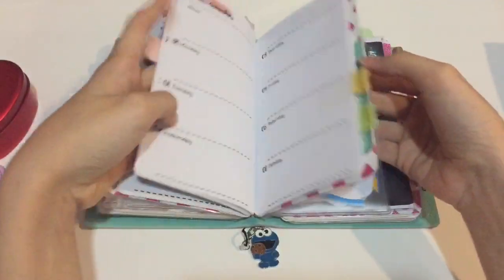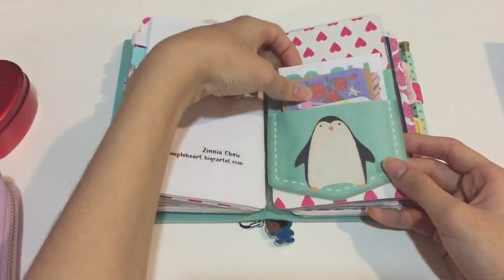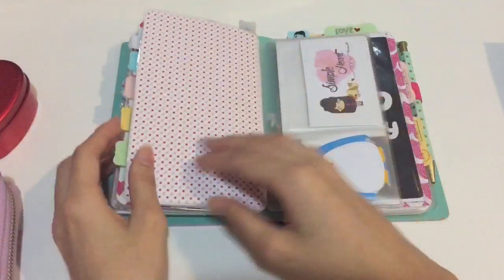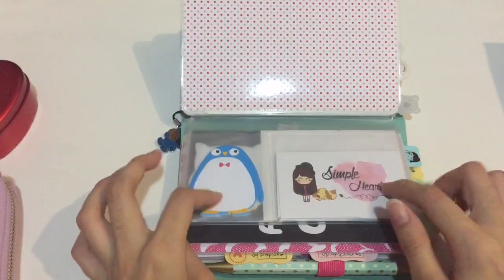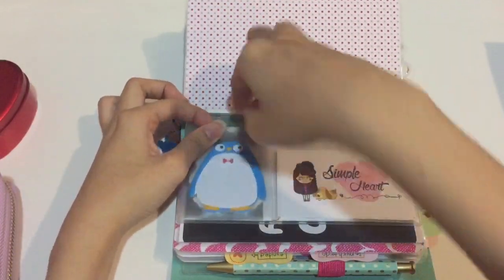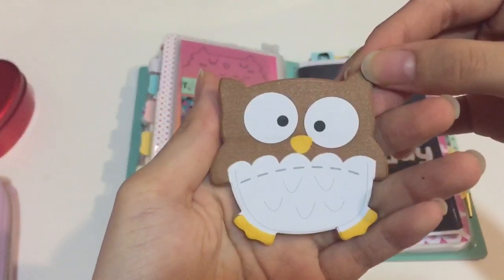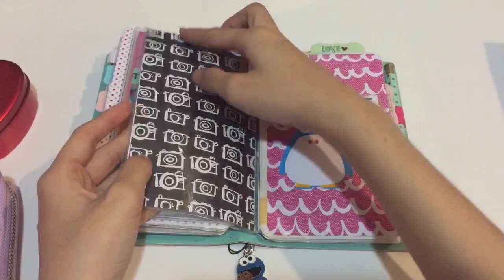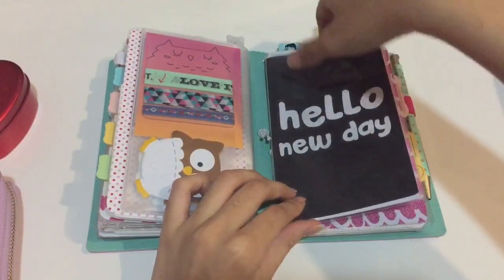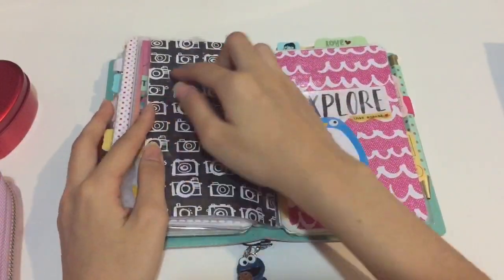This is the back of the insert with my shop link. I put sticky pockets here to store some Project Life Cards, stickers, and my target notes pad. The next section is my zipper pocket pouch with a little penguin design. It has two compartments — one for my business cards and one where I store sticky notes. I also have a top loading folder, and I've already made a tutorial on how to make it — I'll link it below. I put in paper cut to size and use it as a dashboard; you can also stick sticky notes on it.